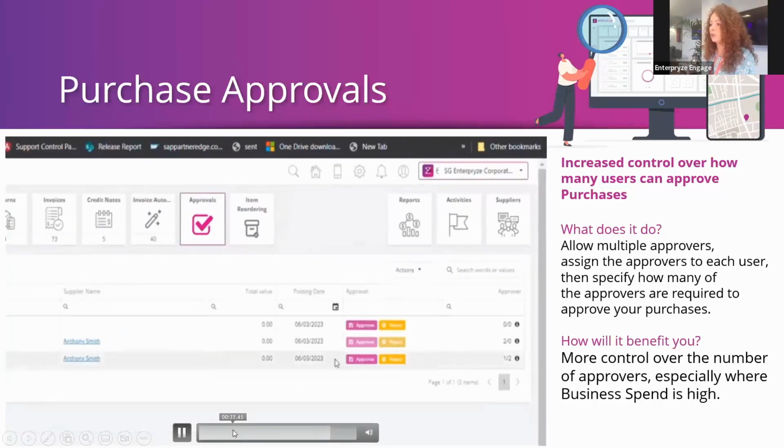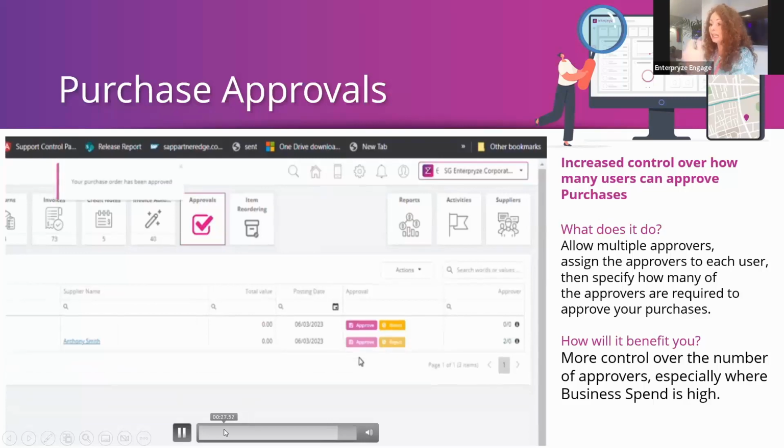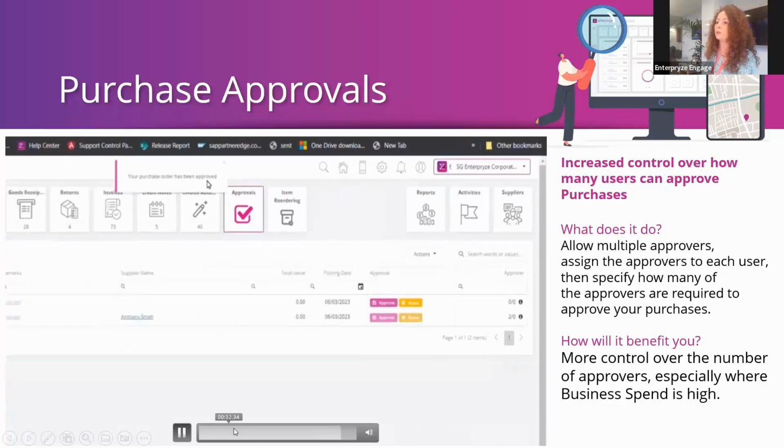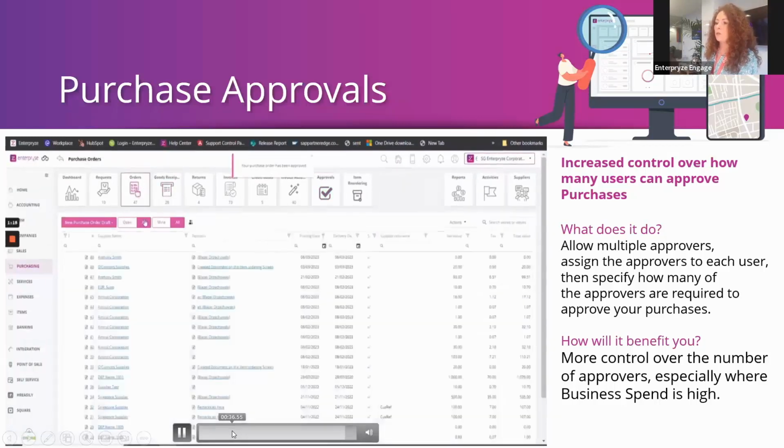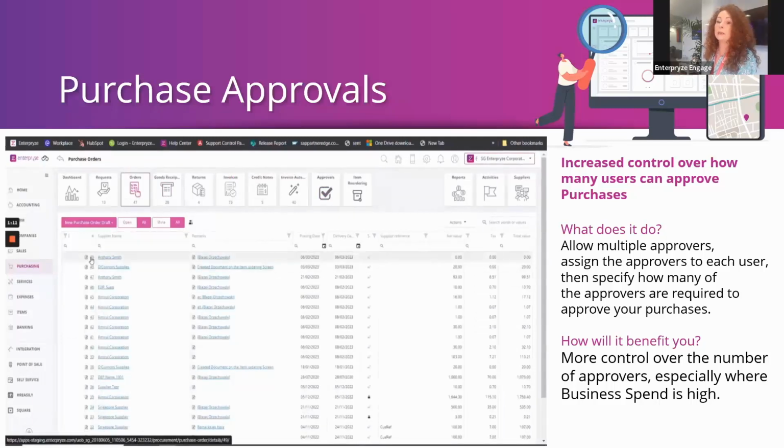You can see there, I'm just going in to do the second approval. And again, once I click on approve, you can see there that the number of approvers and the document has been removed from the list. So if I go now through to my purchase orders, that order has been added to the system, and I will be able to see in my remarks.